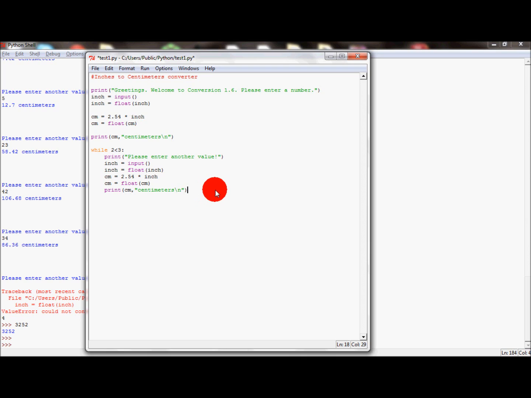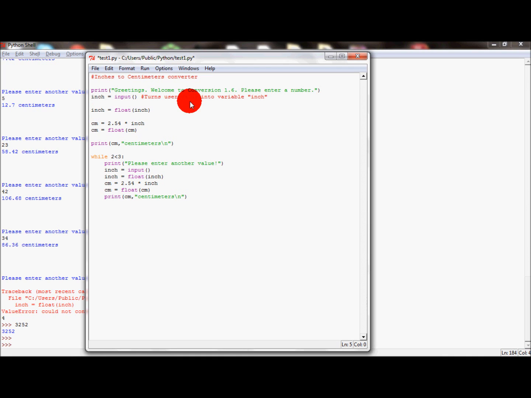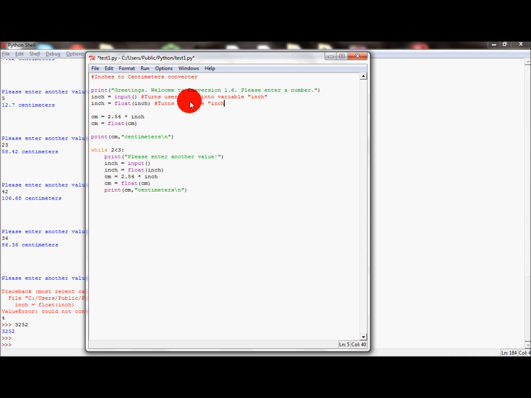So, that's basically what a converter does, and it's an inch to centimeters converter. You want to make sure that you comment everything that you don't know, and here we'll put: turns user value into variable inch, turns variable inch into floating point.